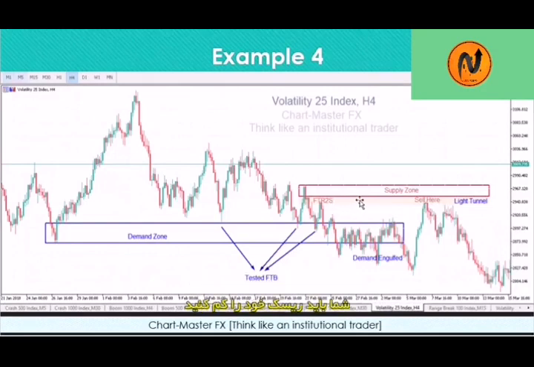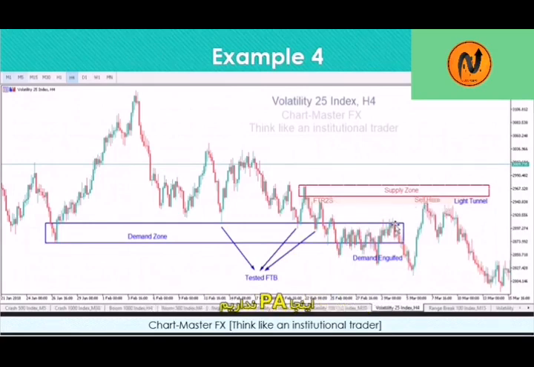So you have to lower your risk. So how do you lower your risk? You need to only take trades that have a light tunnel that is very small, like this one. So finally the price was able to engulf this demand. Once we see an engulfment in the demand, we wait for the price to come back to the light tunnel. Once the price comes to the light tunnel, then we can place a trade.